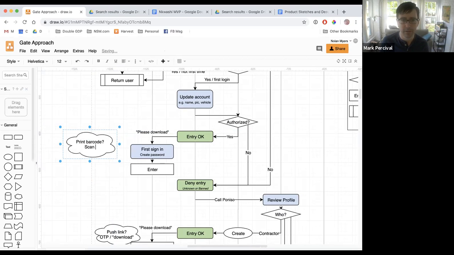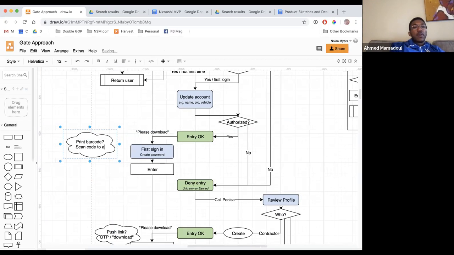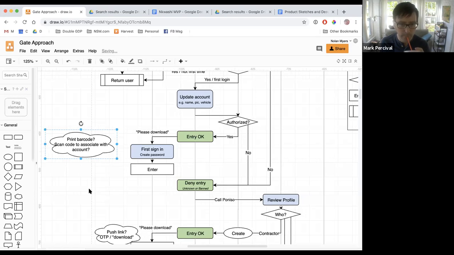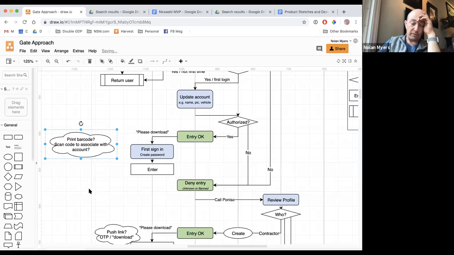So that would probably involve another screen. It's basically: give them a barcode, now scan the barcode, and that barcode is now associated with that account. And yes, Ahmed, if we implemented that flow, it would be a different screen that we haven't yet designed.